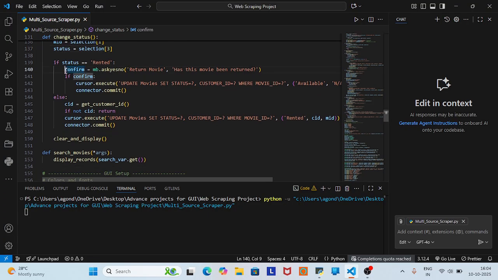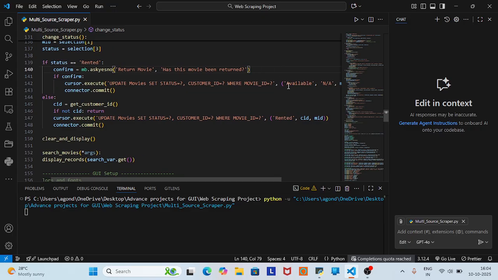Then it asks the user a message: if it had been rented out, it will say the movie has been returned.